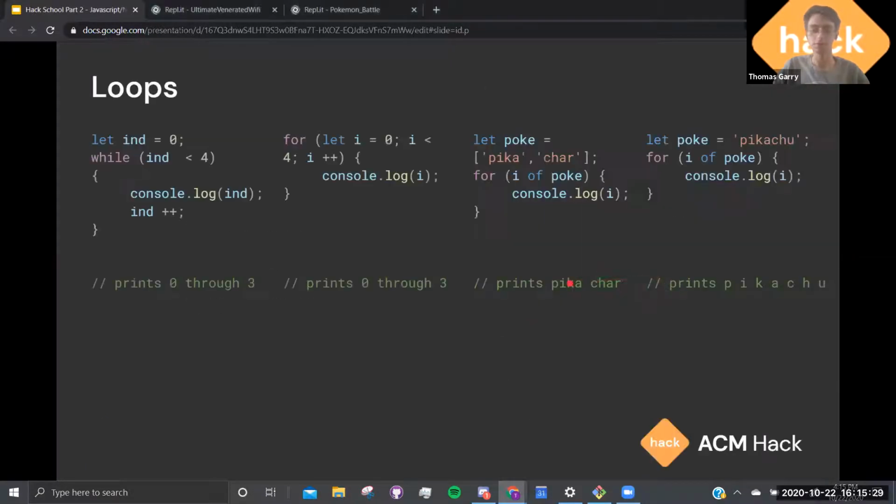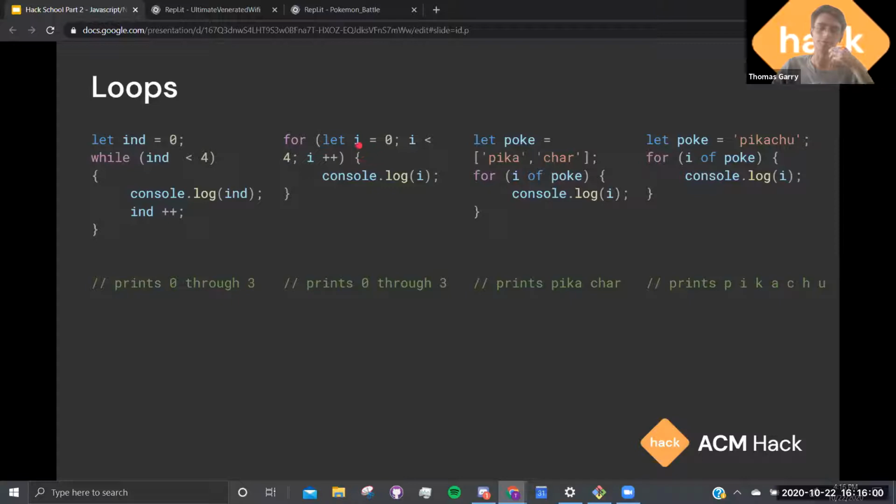So yeah, here's some examples of loops. So typically you'll have an index and it'll be a number. And so this will continue to print and iterate. So it'll print 0 through 3 because end will be 0. So console log is 0. And then it'll increment. Then it'll be 1, 2, 3. So that's basically the basic structure of a loop.